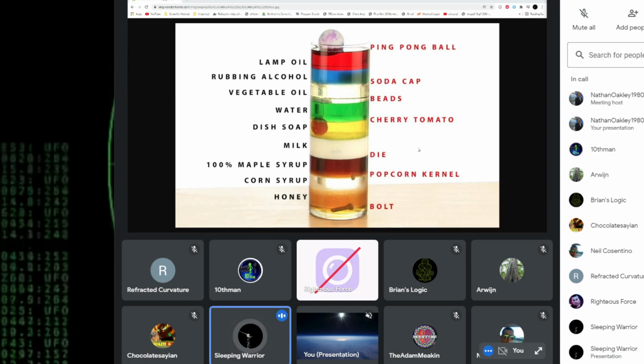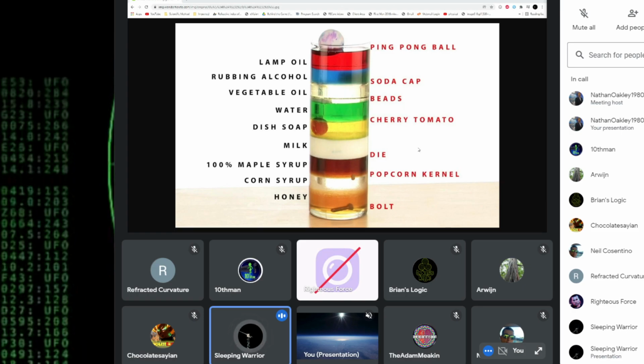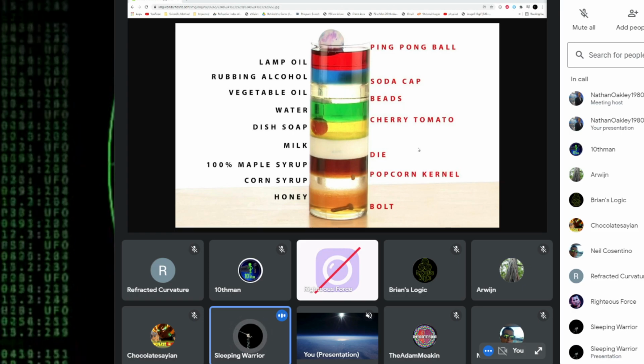So now we've got the example of lateral accelerations, but not up and down. We've got lateral, haven't we? So there is no up and down, and that's a demonstration that shows it, and it's caused by the volume of the medium in question. But I'm not talking. How do I put it? But there's still a density layering effect, right?